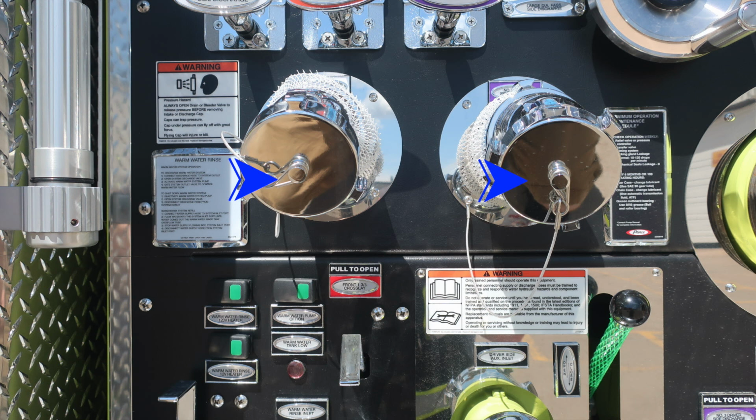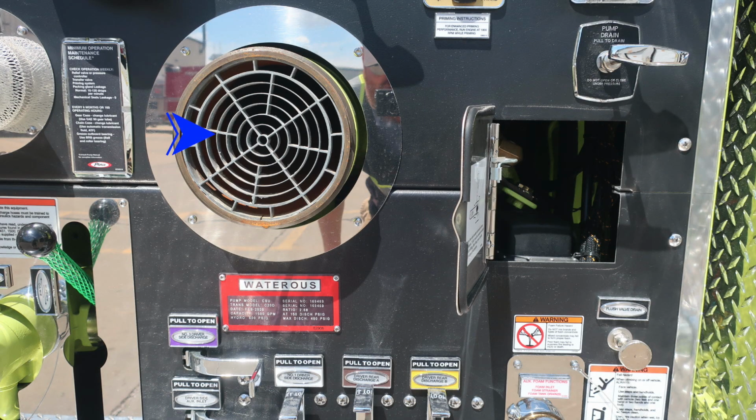To the right and slightly above is where you'll find your two 2.5-inch discharges. You'll also find a warning label here that only trained personnel should operate this piece of equipment and only after they received proper training. Just down from that, you'll find the driver's side auxiliary inlet, which is a female inlet. Let's move just to the right where you'll find your main inlet. And then as we move further to the right, you'll find your main pump drain.